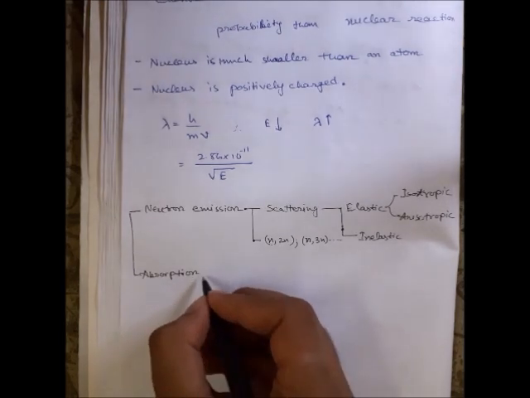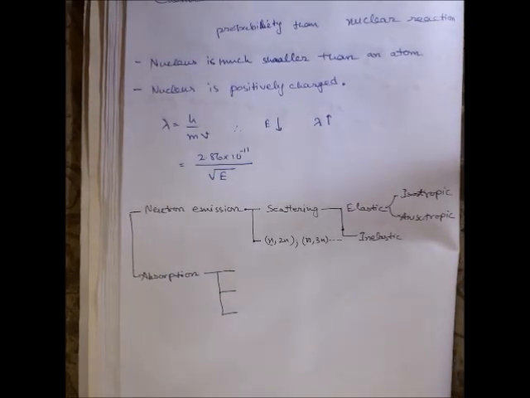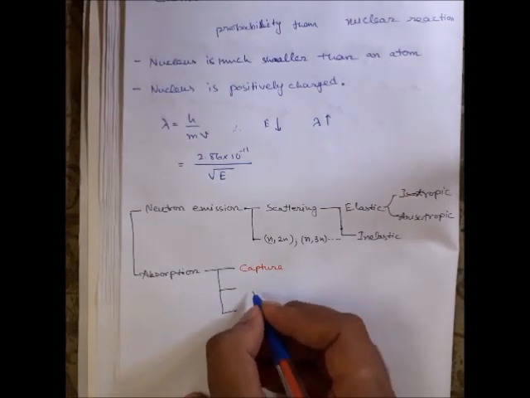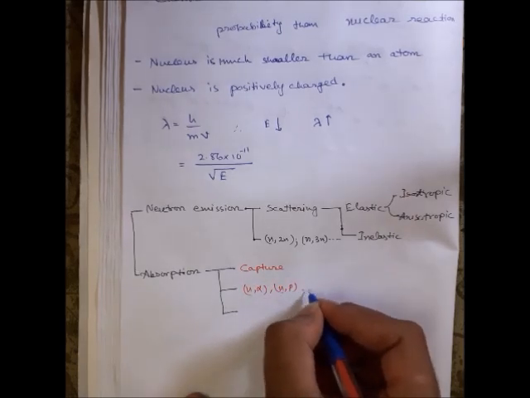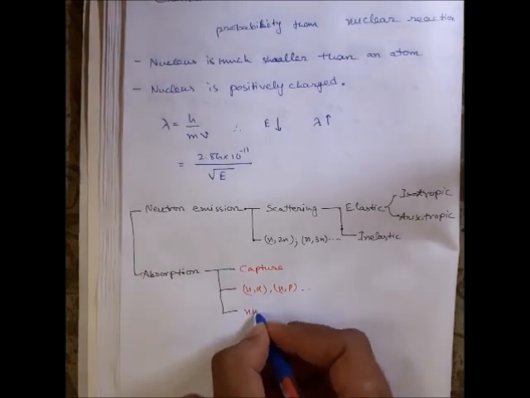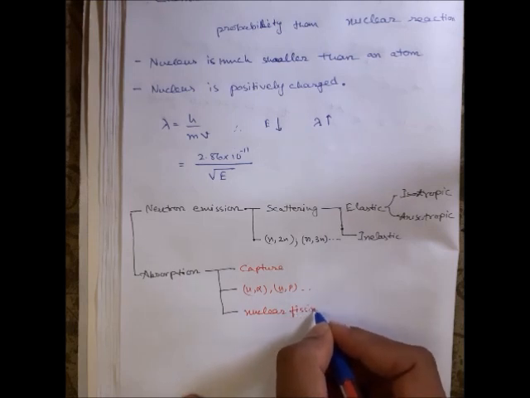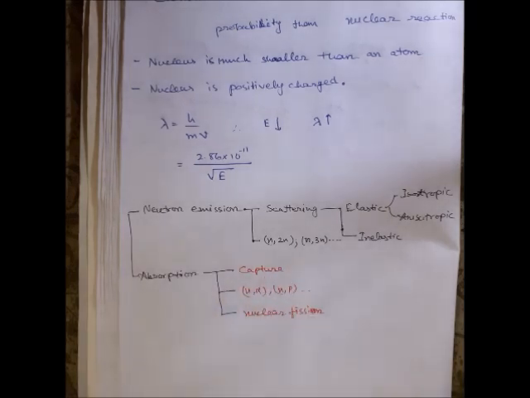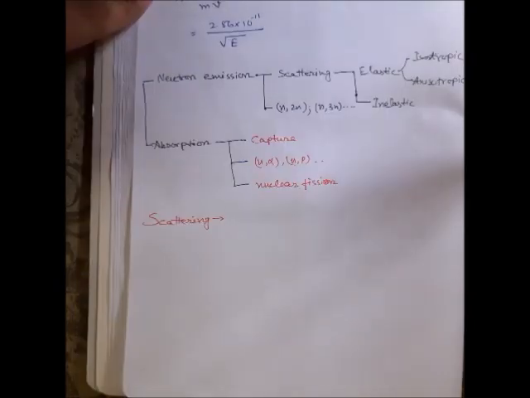The absorption has three separate categories: one being capture, one being alpha and proton, and the last one being nuclear fission. We will discuss the absorption part in a separate video. Today we are going to discuss scattering.